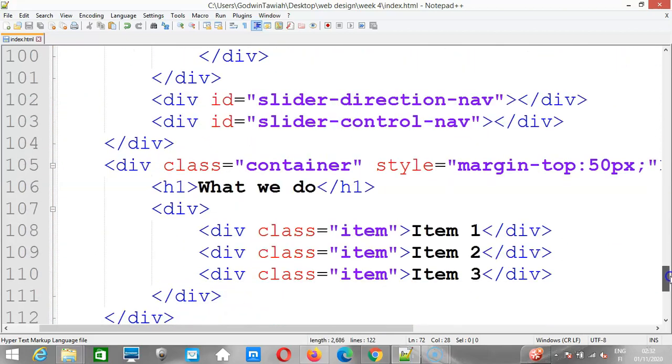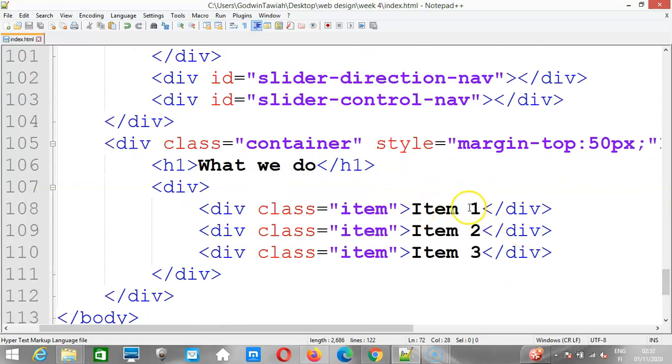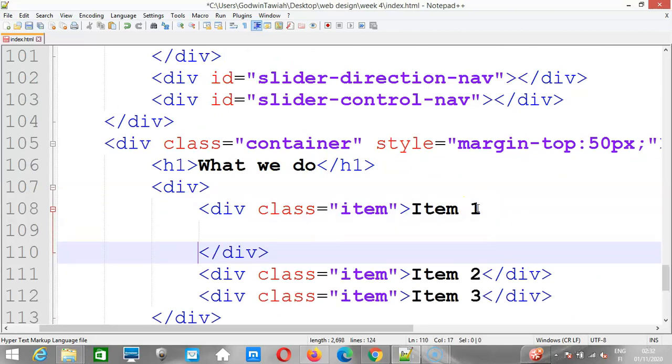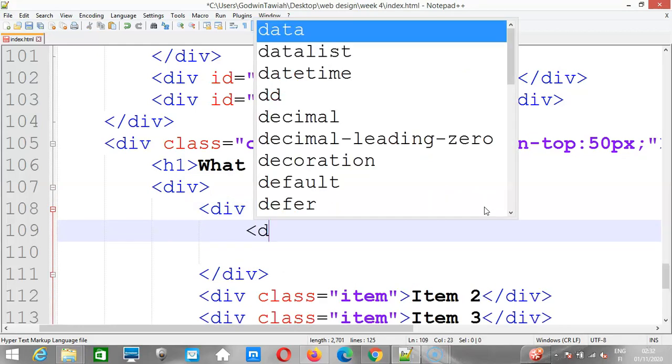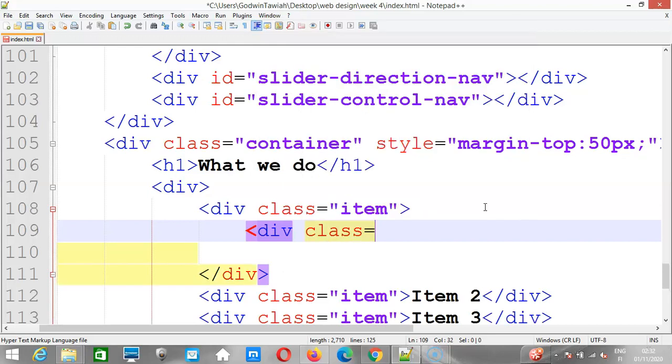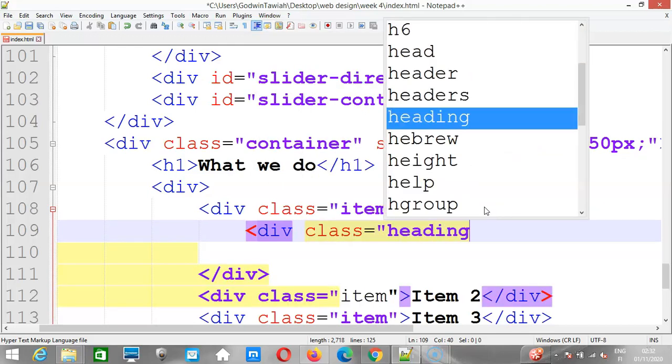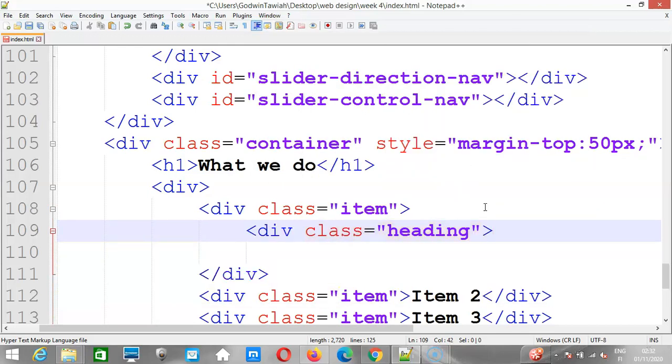Okay, so here in this item div, we have our div for the heading. So we have a div inside, and we use the class heading. In our heading, the first one, I think, is secretarial works.